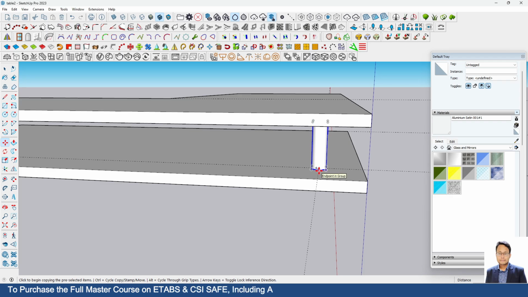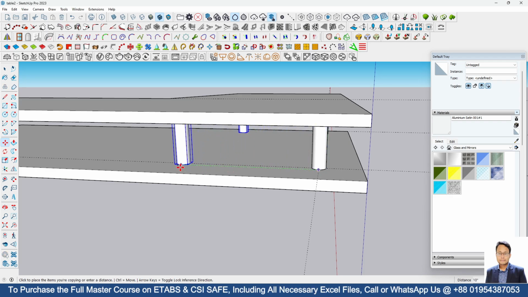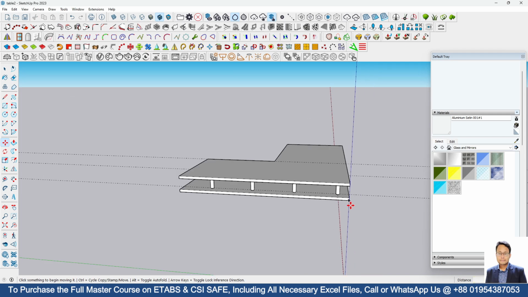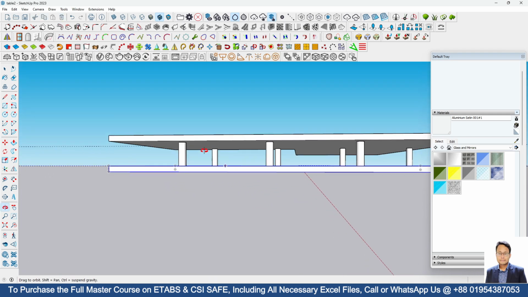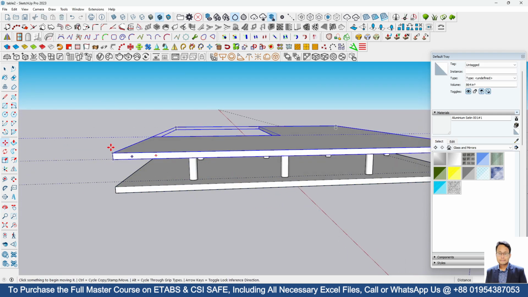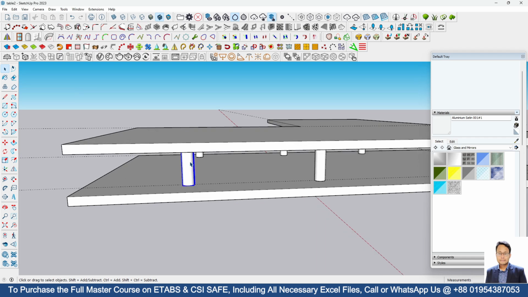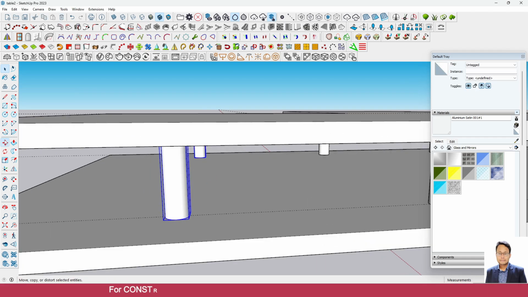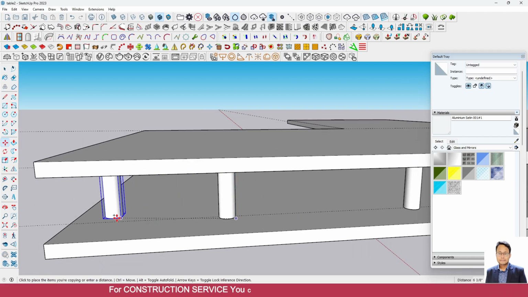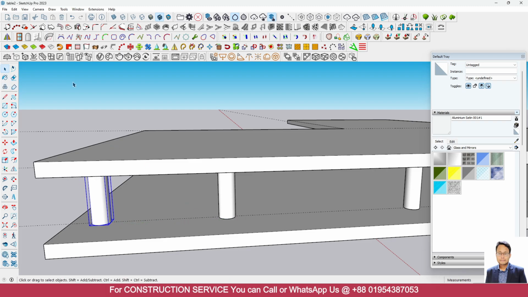Then I will press Ctrl on the keyboard because I need to make some copies here. Suppose here I will make this one. Okay, X I will input. That means we have to take 3 copies. You can make another copy here. Select. Okay, I will put this one up to this portion. Okay.